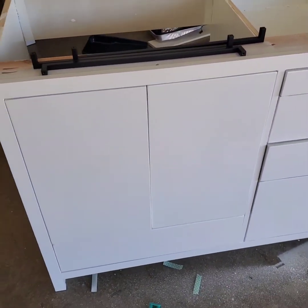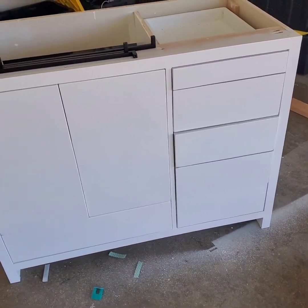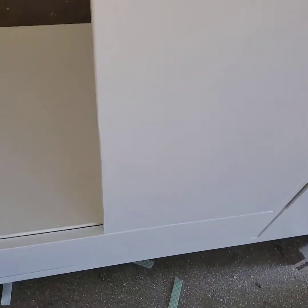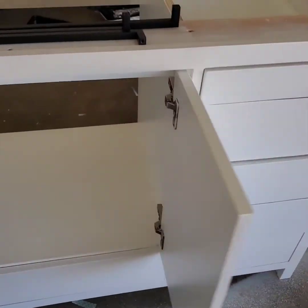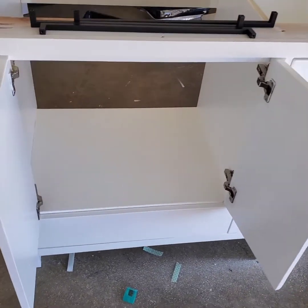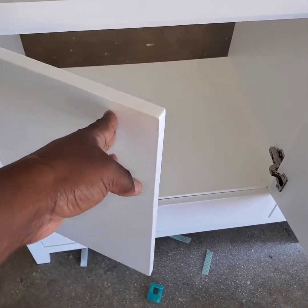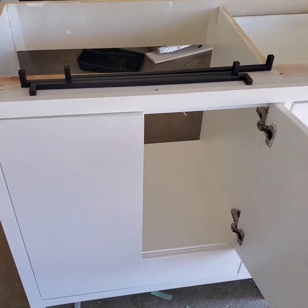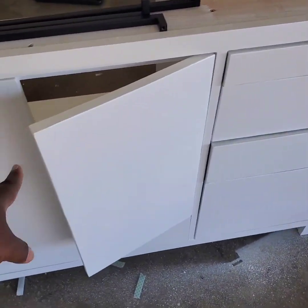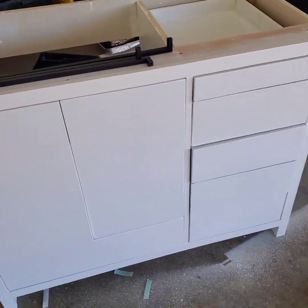And now I'm at the phase where I want to start adding some hardware. As you can see, got the inside, got the soft close doors. Let me let you see how that works. It's real nice, so you don't have to be slamming doors and stuff when you're in the bathroom waking up someone.